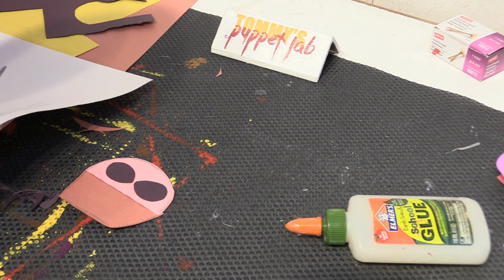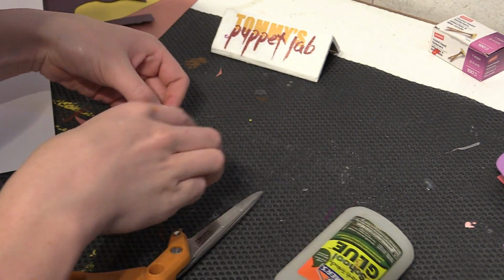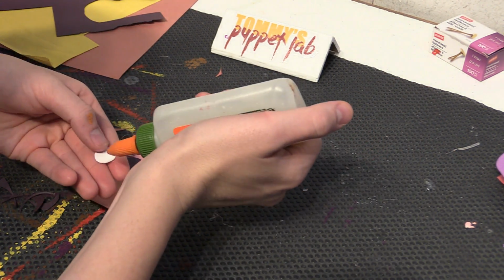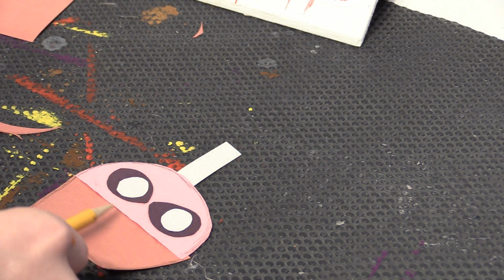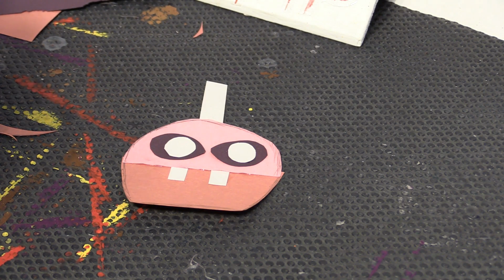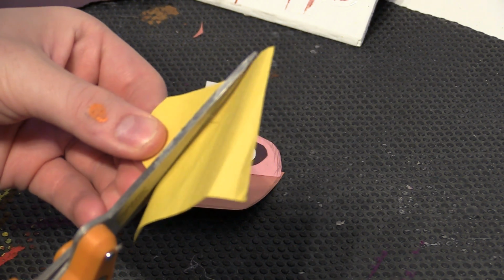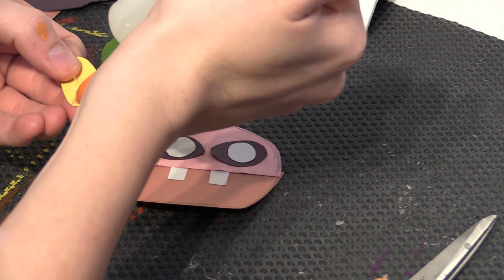Make the candle, cut a long, skinny strip of light construction paper, glue it on top. Cut out some circles for the eyes. Glue the eyes. And then he's got a couple of teeth here. I'm going to cut some tiny circles for the eyes there on yellow paper. We're also going to cut the flame out. Got to light the candle. Glue that on top.